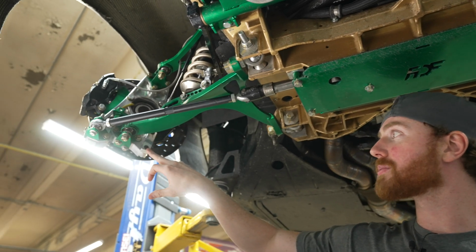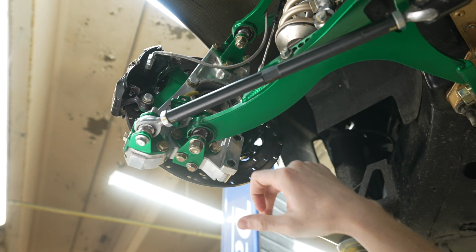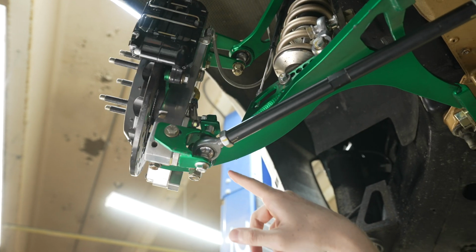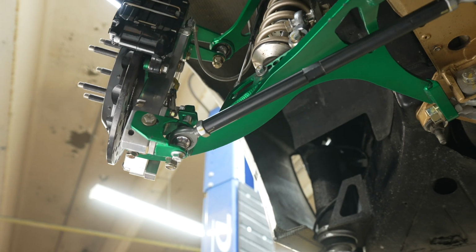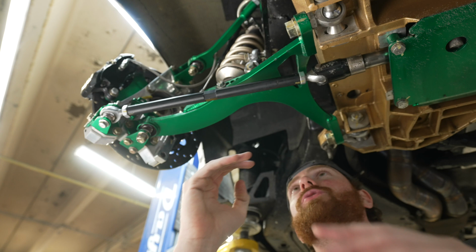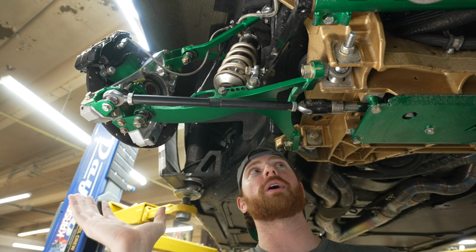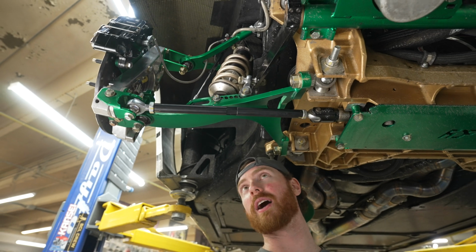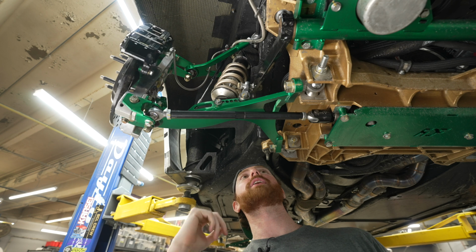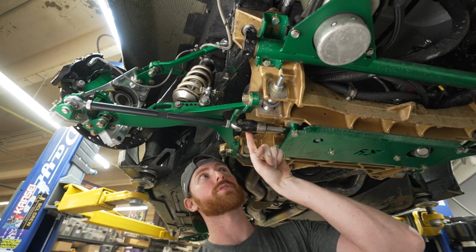You'll see how the bump stops are actually making contact on the control arm there. And then you'll see how the trailing one makes contact here. And you get a really good idea of your tie rod clearance to control arm. This clearance will actually improve as suspension compresses, but at full droop, we have full clearance. Looking at everything, we can check our brake lines and see how everything works. These inline rack adapters are great.